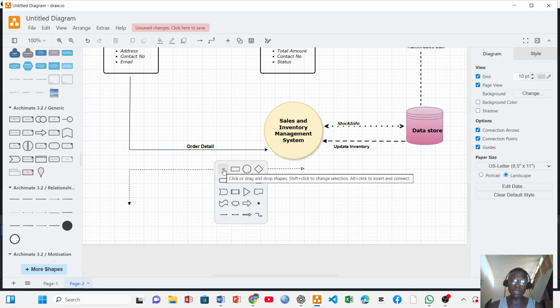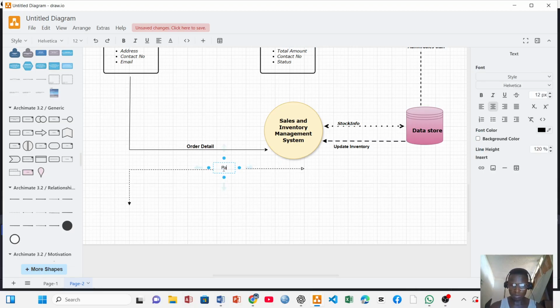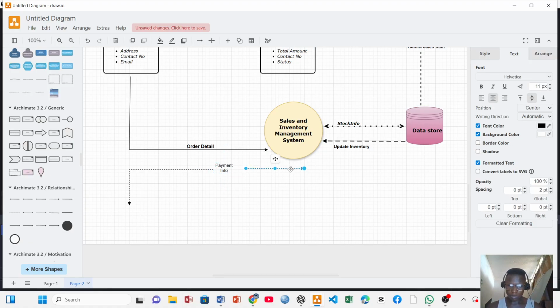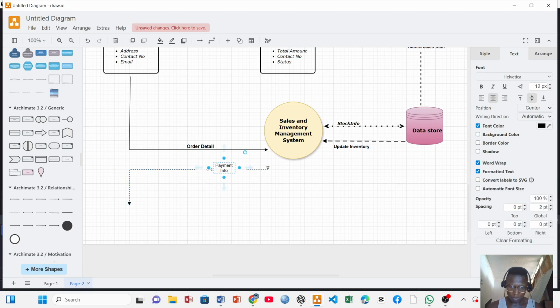Let this one be info here, payment information. Payment info here. Let's minimize it a bit. Let this one be bold.